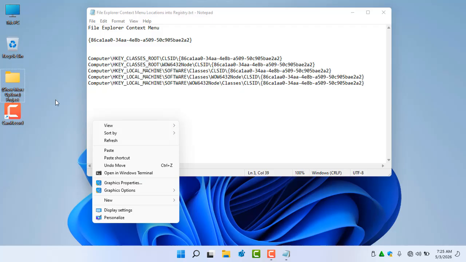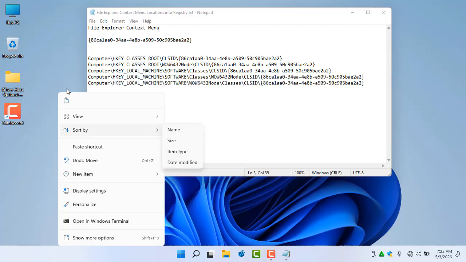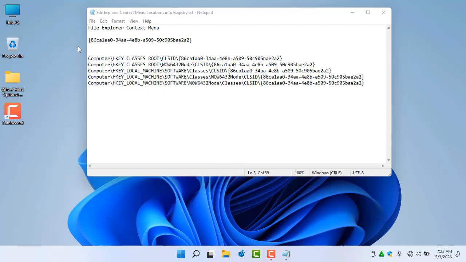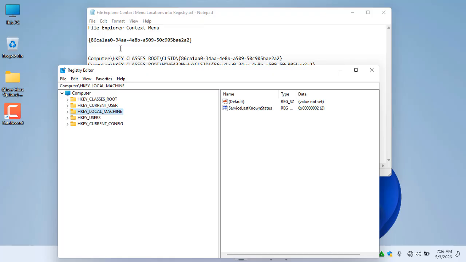I'm going to show you right now inside the registry how to take the ownership of this key, and I will show you that we cannot touch this area, which is very restricted.